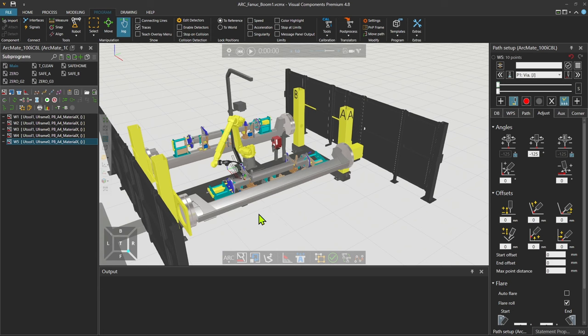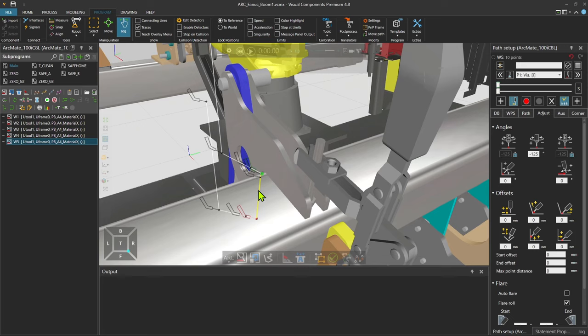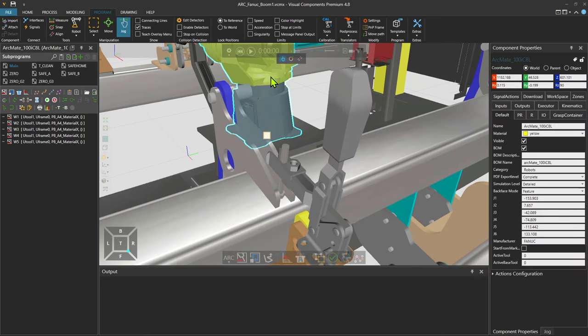For example, if I go to arc and zoom over here, you see that I've already selected one of the paths. But then what I can do is to select the robot and create a new path. As you see over here, there is a define path tool. The same buttons over here, when I'm in the arc preset, will show also in this group.